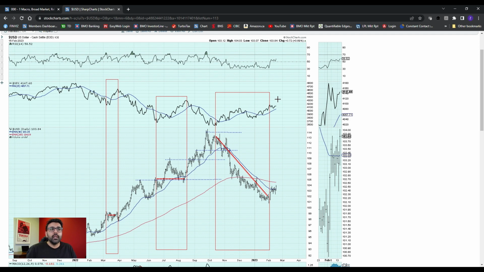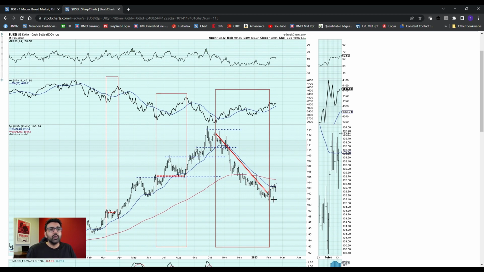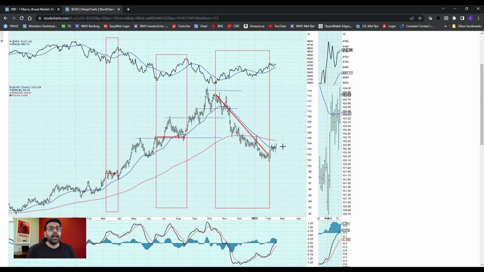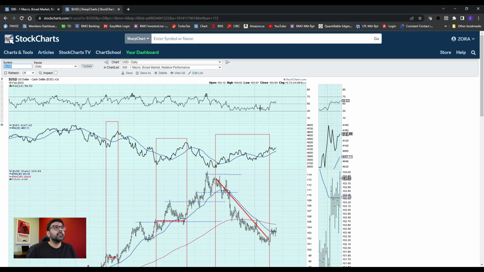I wanted to show you guys that when the dollar falls or moves sideways, it bodes well for the stock market. We are seeing some strength come back into the dollar in February, so I wonder what that is. It's a pretty good move too, from February. We'll continue to monitor that.